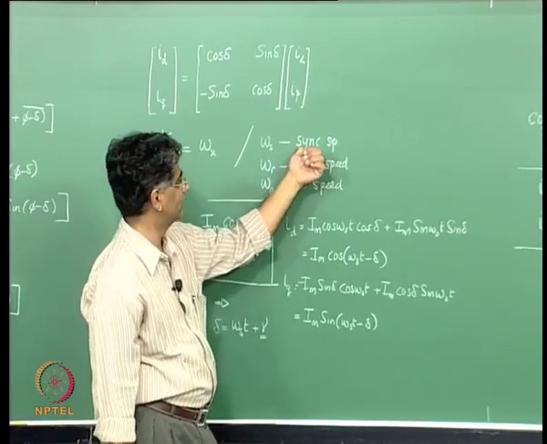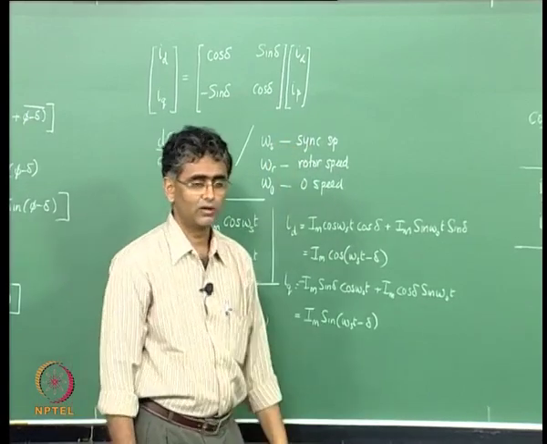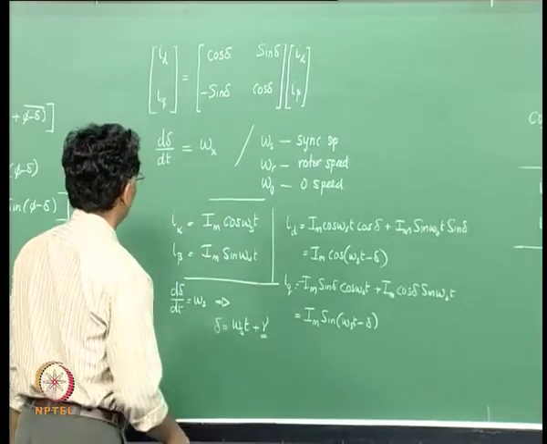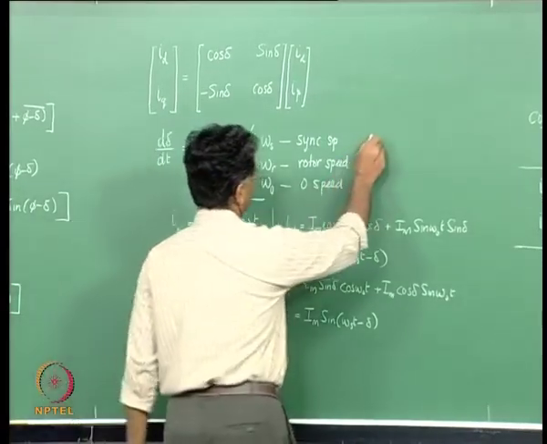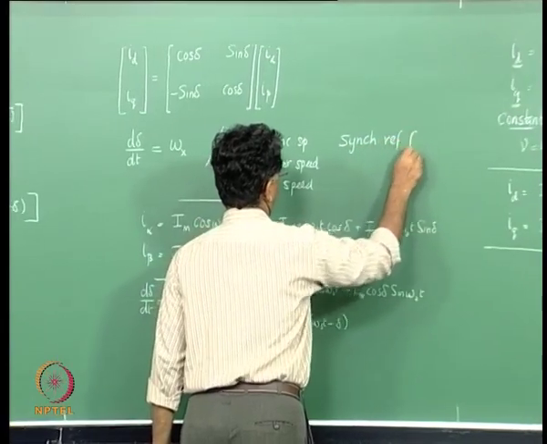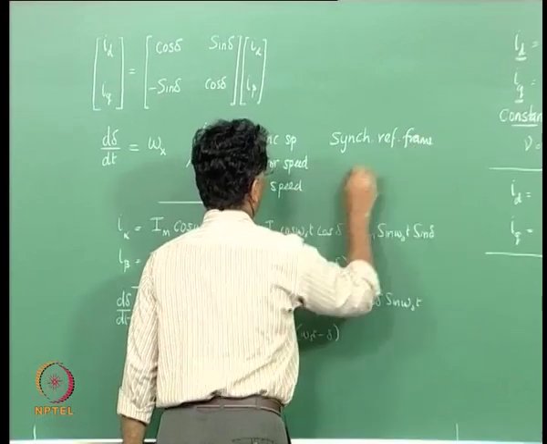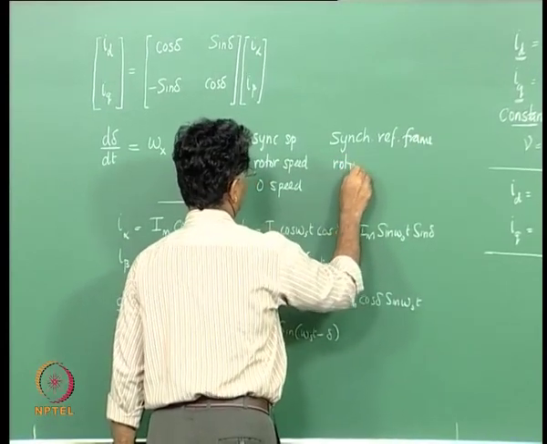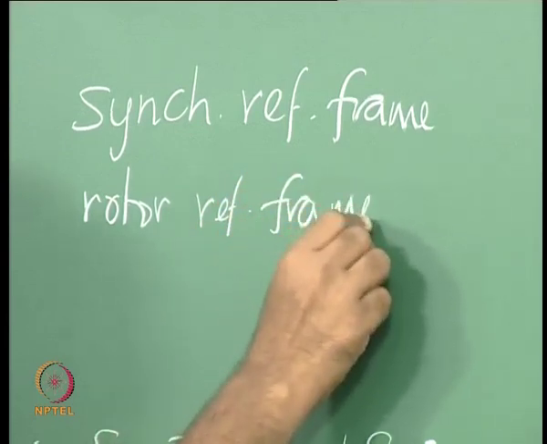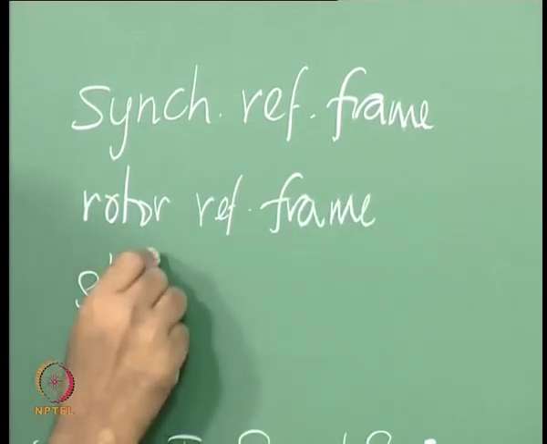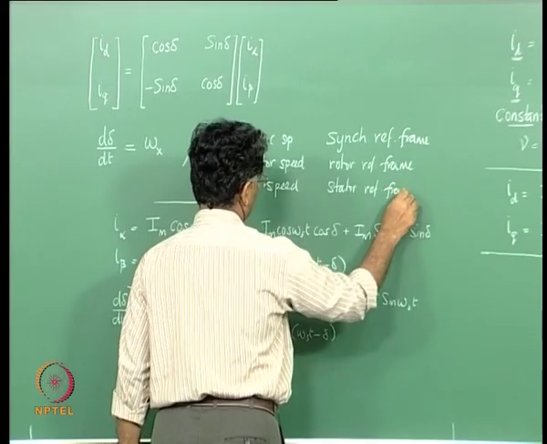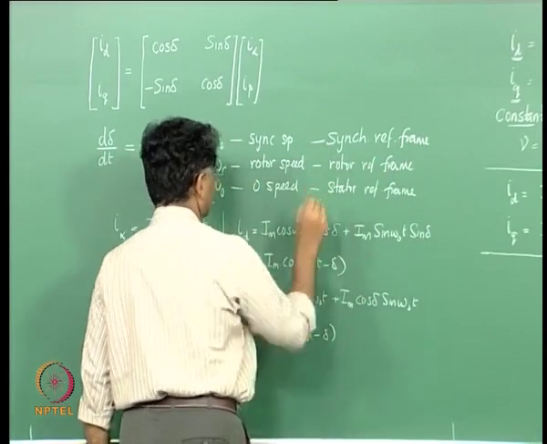As I said, for most analysis the synchronous speed reference frame is the one that is of use, and that is therefore called the synchronous reference frame. This, as I mentioned before, is called the rotor reference frame, and this is then the stator reference frame. So these are the cases.